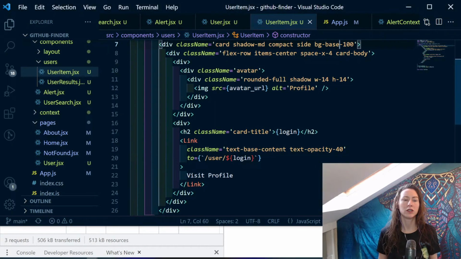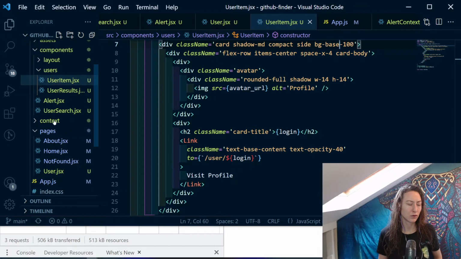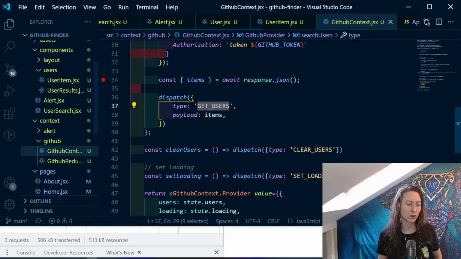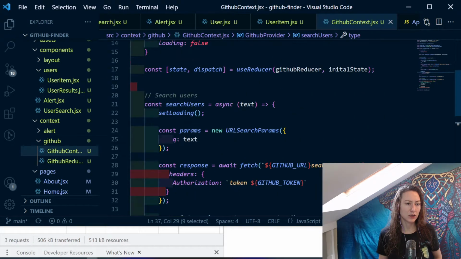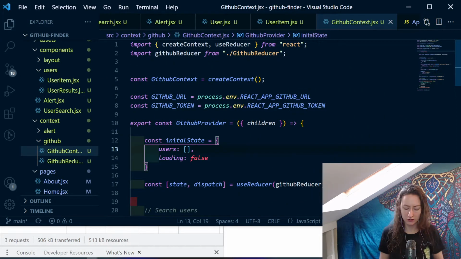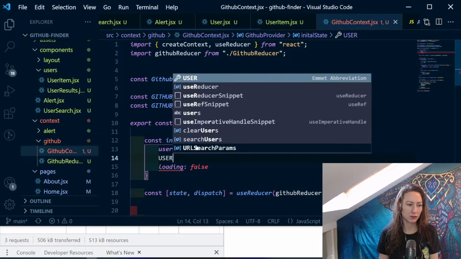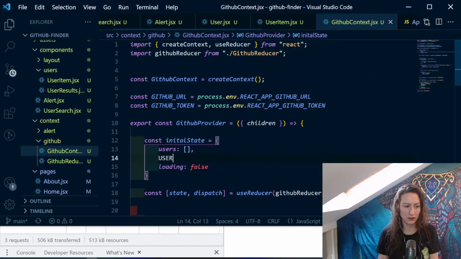So in our context, we're going to need a function that makes that request for us. And we have to call an action in the reducer from that function to get the state. So we'll go to our GitHub context, and in here we'll just add user to our initial state, and that will just be one object.